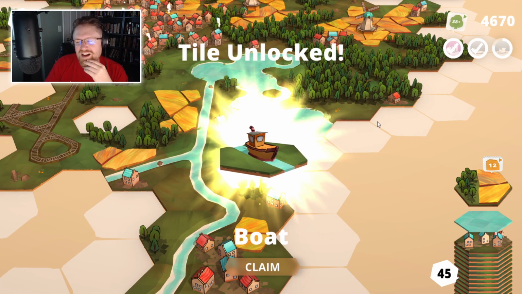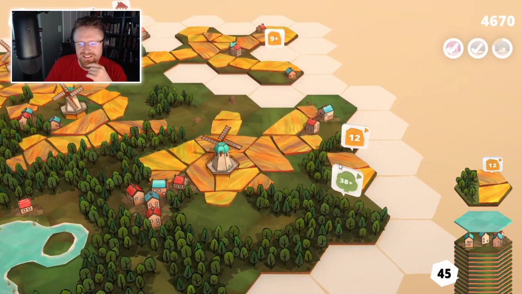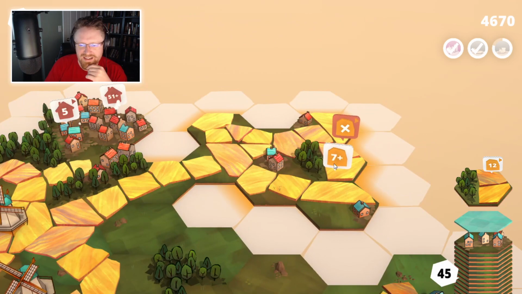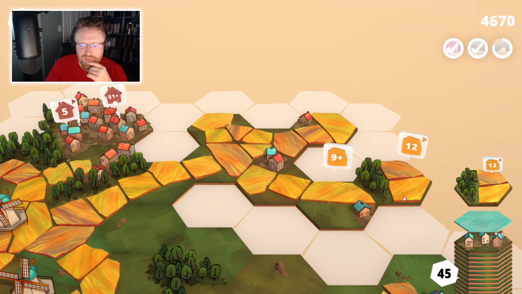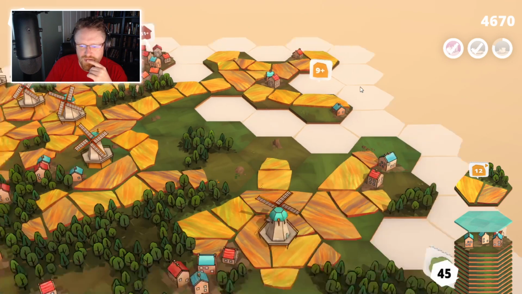Okay, so Java Monsoon. Of course I make fun of the name of this game because it made me assume that it was going to be a dwarf dating simulator. But wait, this one wants to be connected to how many? 12 tiles? Okay.